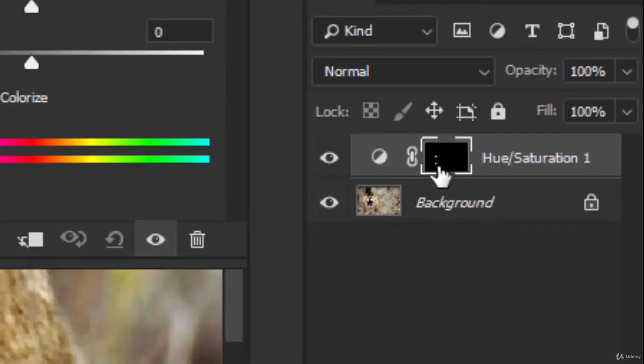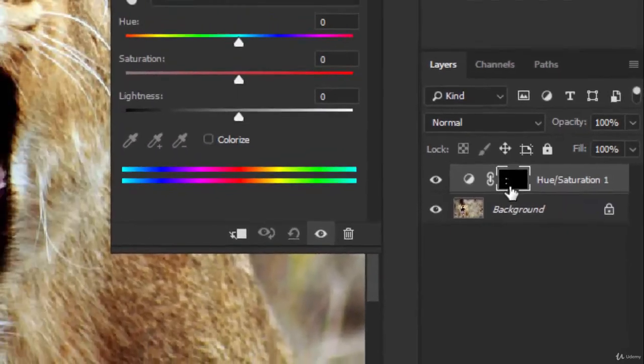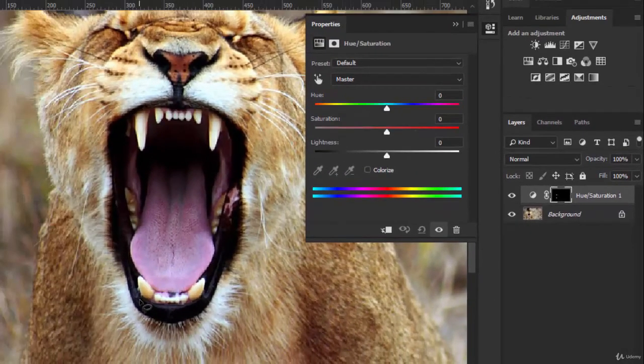So the only part that's selected is the white area on this little mask, and all the black area will not be affected by the changes that we make. And that's really significant because we're only going to whiten these teeth, right? And I'll be able to better explain this as we go into this panel and change the properties.